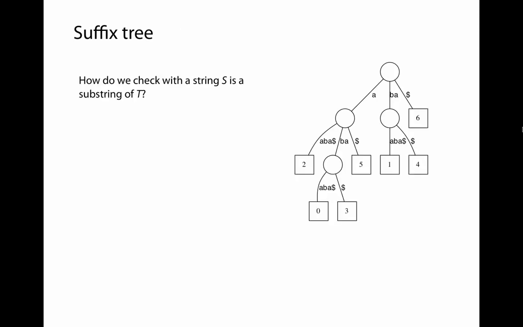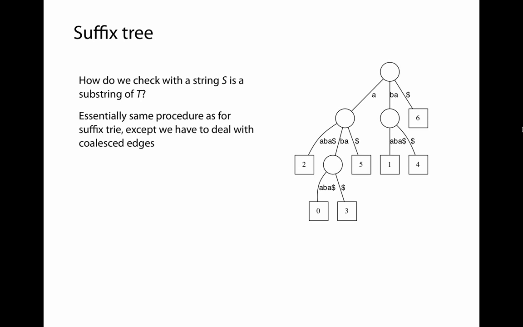So we're able to query the suffix tree in much the same way that we were able to query the suffix trie. It's just that when we answer these queries, we have to traverse the suffix tree, which is more complex because the edges can have strings labeling them. So let's look at a few examples. How would we check whether a string s is a substring of t?